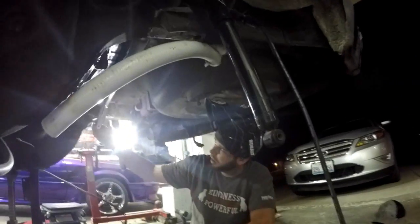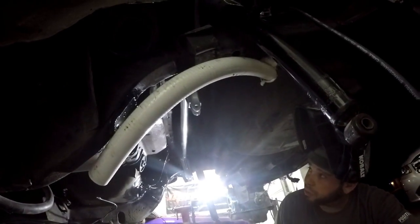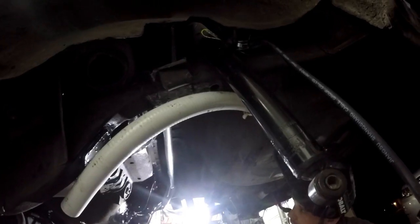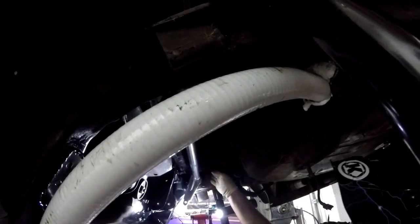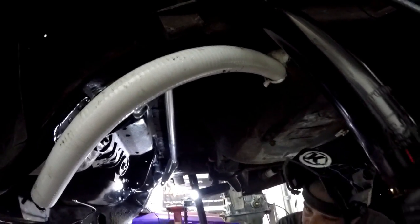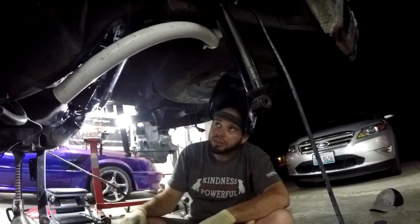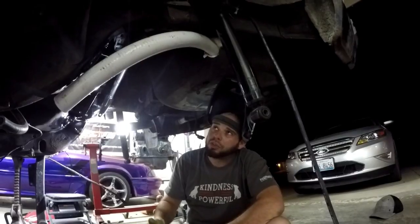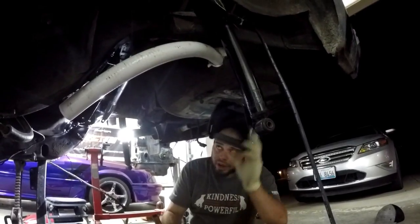We got the anti-roll bar tacked in place. Again, just checking clearance. It wouldn't hurt to check the dimensions one more time while it's not welded solid — check measurements two or three times and make sure it's not in a bind. We're going to weld about an inch section at a time and jump around so we don't distort the metal plate or hurt the bearings inside. Do an inch on this side, move to the other, do about an inch, let it rest and cool off. The instructions online say you can use water, but I'm a painter and water on bare metal is just dumb — so we're going to let it cool down naturally.